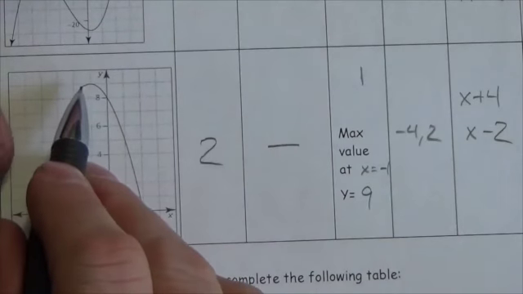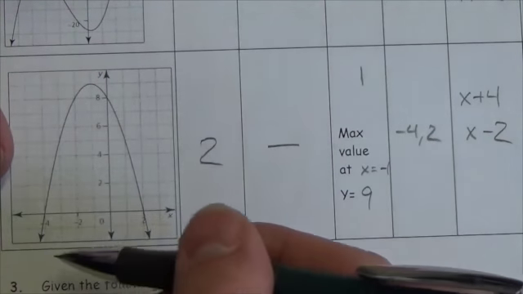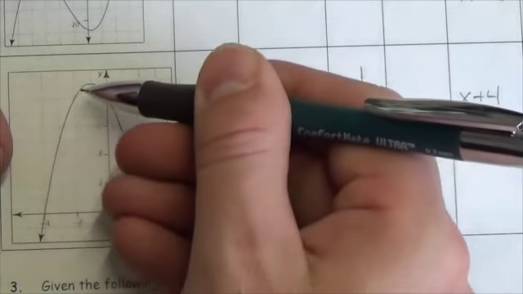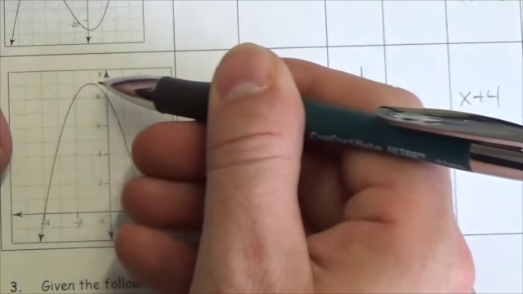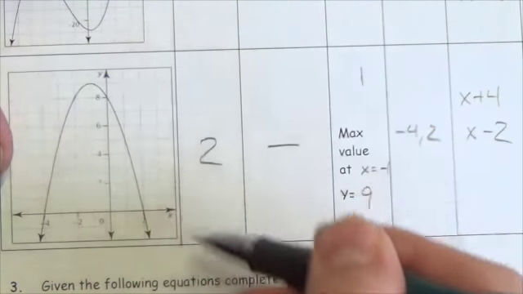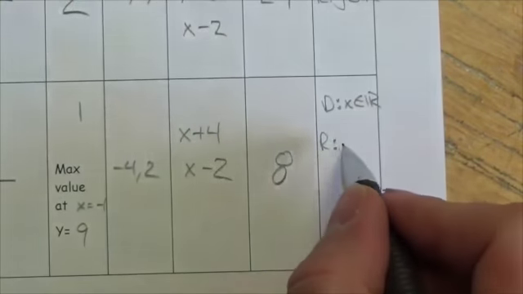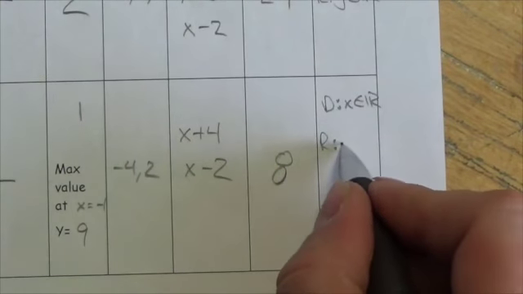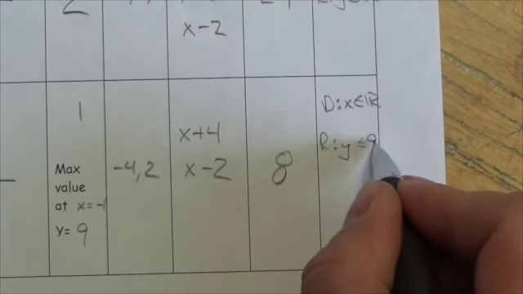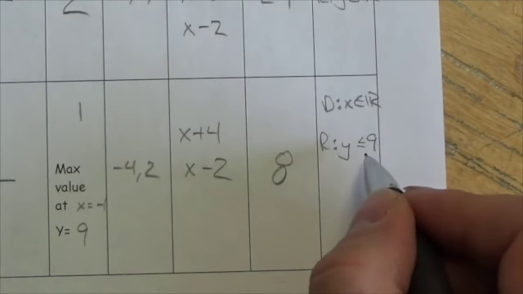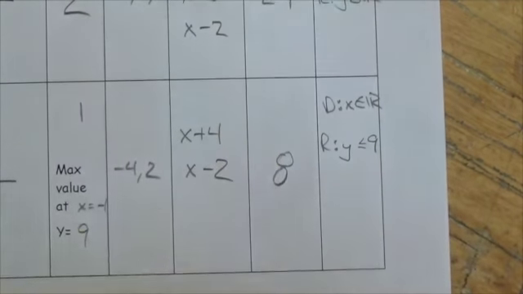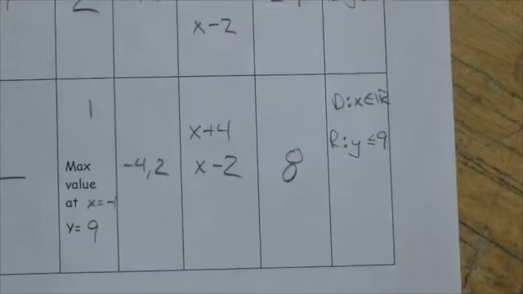In this case right here, this thing hits a maximum value of 9. If you follow the point here, just slide along this curve, the largest y coordinate that we're going to get to is 9, and then it drops back down again. So the range is, I can state this by simply saying that all of the y coordinates are going to be less than or equal to 9, because it does get up to 9. Okay, and there we go.